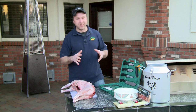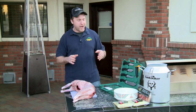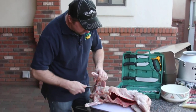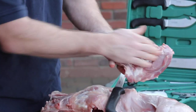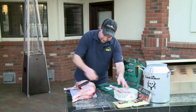We've aged our javelina in the refrigerator for about two days and we're ready to quarter it up and put it into our can cooker. Just gonna take the six inch boning knife here and take these front shoulders right off of our pig. You can see how pink, nice and tender this meat is already after only aging it for a couple of days.